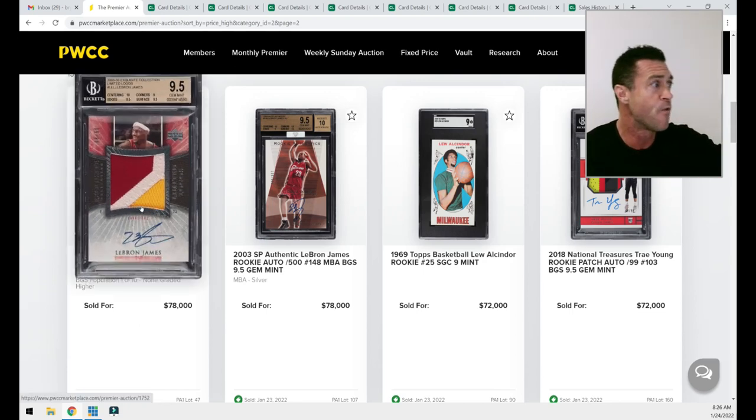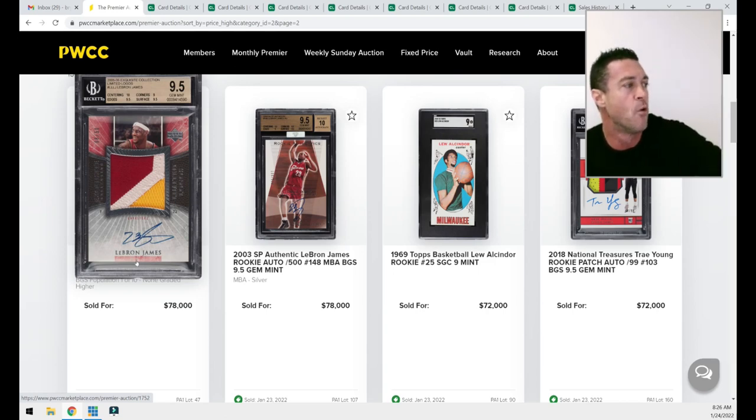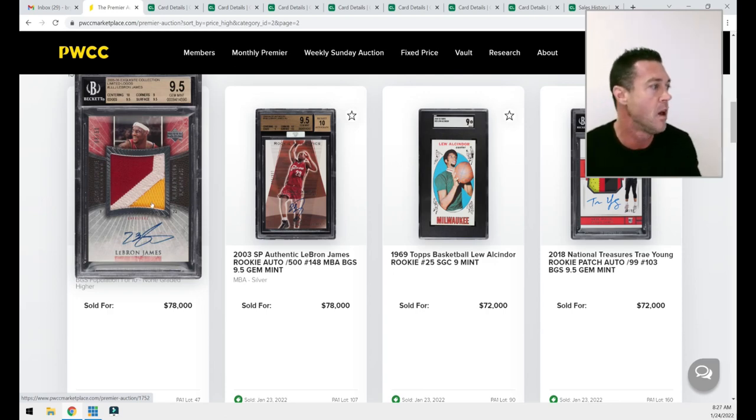Like I'm looking at this 05 Exquisite Collection. I don't understand how somebody would want the Gold Shimmer Micro LeBron Kobe Tribute or the 2020 Gold Flashback more than this card. It's a Pop 10. It's a 9.5. It's got 10 centering. It's got a sick 3-color patch. It's got an autograph and game used jersey. Like how would you not... I don't understand why someone will pay more for a 2020 card than this card. This card, to me, just means more. I know the hobby is infatuated with gold right now, and maybe that's a simple enough explanation.